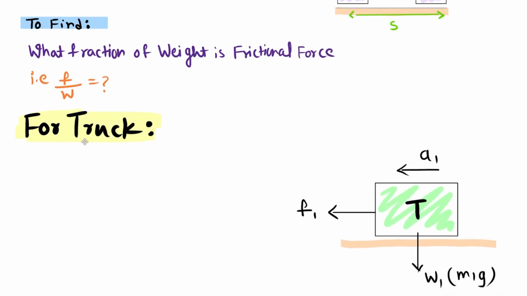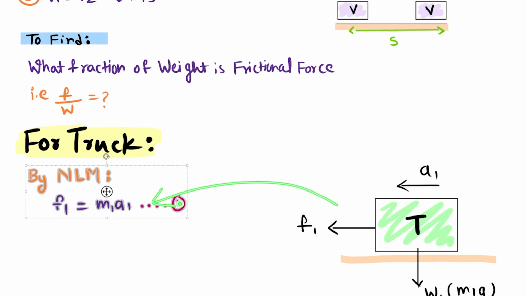So जैसे कि आप देख सकते हो, हमने ट्रक के सेक्शन में ट्रक का FBD बना दिया है, which is similar to our previous FBD, but सारे जो forces और components है, it is with respect to truck. So this is the weight of the truck, this will be the frictional force acting on the truck, and this is the acceleration with which the truck will eventually stop. So now based on this FBD, we can construct an equation using Newton's laws of motion. Since इस horizontal direction में, इस axis में सिर्फ एक ही फोर्स है जो ट्रक पर एक्ट कर रहा होगा, so horizontal axis के लिए responsible भी ये एक ही फोर्स होगा, and this is what we represented using mathematics.